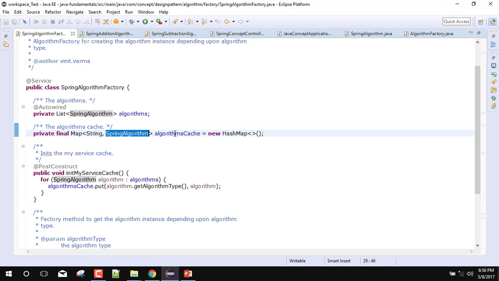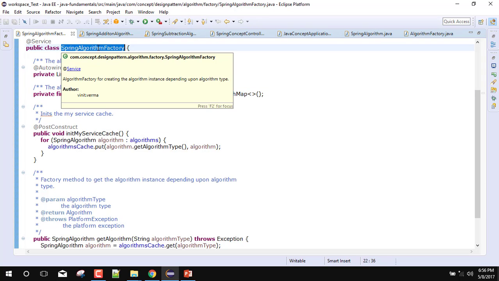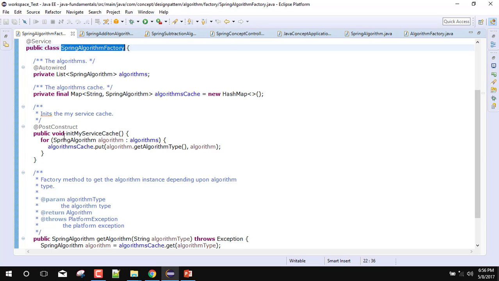But how can we populate it? We can populate it with the help of this @PostConstruct annotation. Whenever this Spring algorithm factory is initialized, after the initialization it will populate this map with the help of this list of Spring algorithms. Suppose there are 4 algorithms here, or in my example I have 2 algorithms. These 2 algorithms will be iterated here and put into this map with their names.